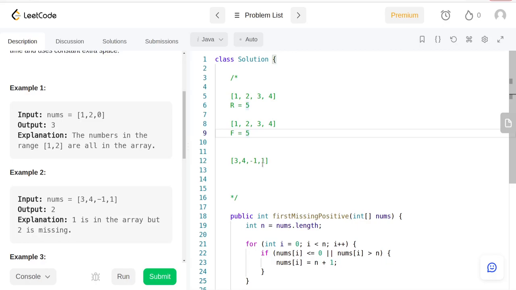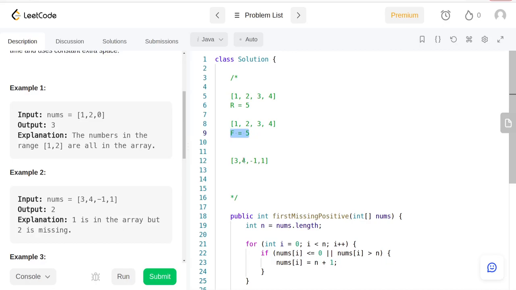So if this input has minus 10, has minus 5, has 0 in it, they are all of no interest. They are not going to add to the value. We can change it to a flag.